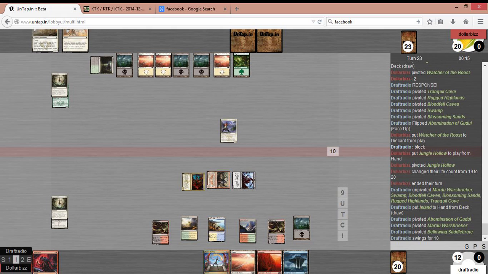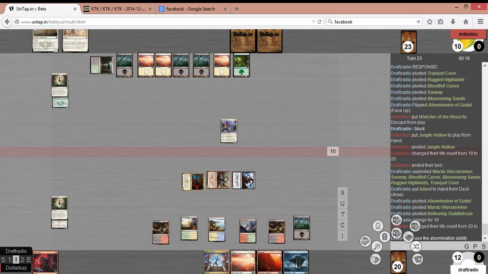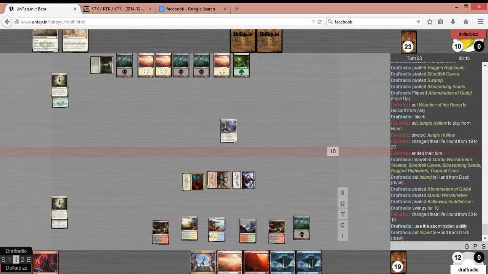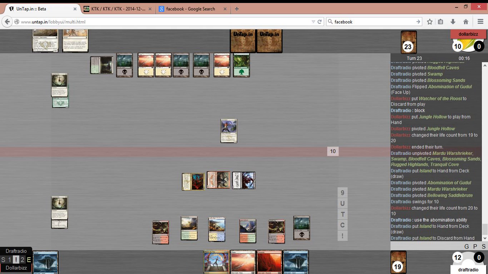If he's got Kill Shot, that does something. If he doesn't have Kill Shot, then we hit him for half of his life total. Realistically, he probably blocks, and then the Dead Drop hits us next turn. Use the Abomination ability to draw and then discard. Well, we filter a land. And then end turn.